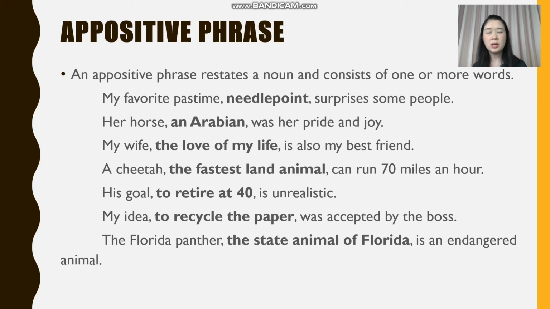Appositive phrase. I think we rarely hear this word, right? Appositive. What is an appositive phrase? An appositive phrase restates. So just think about this keyword: to restate, to retell, to emphasize a noun, and it consists of 1 or more words. So it's possible for an appositive phrase that it's going to be only 1 word or more than 1 word.